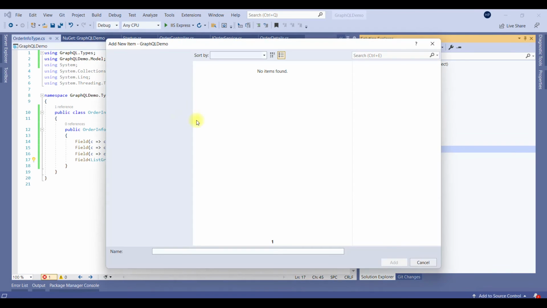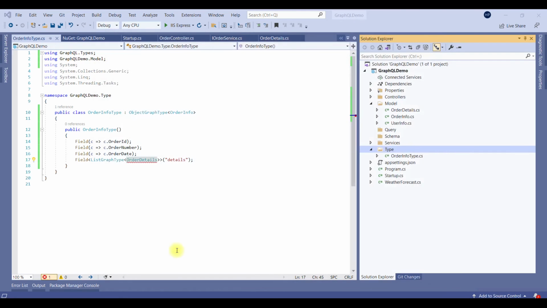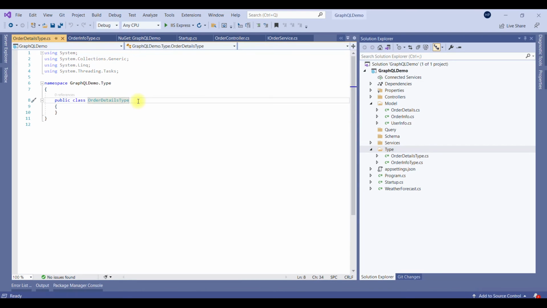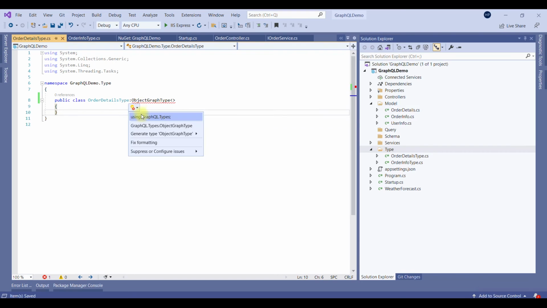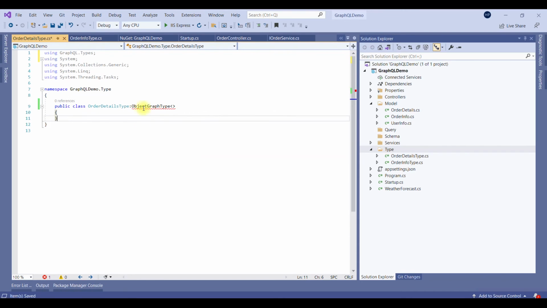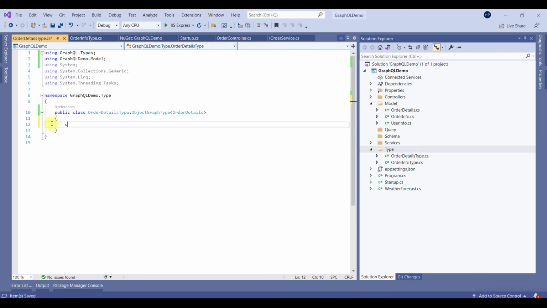So here I will add OrderDetailsType.cs, and here also I will say this is my ObjectGraphType, and what is this graph type? Basically OrderDetails. Okay, now let's create a constructor for this same.